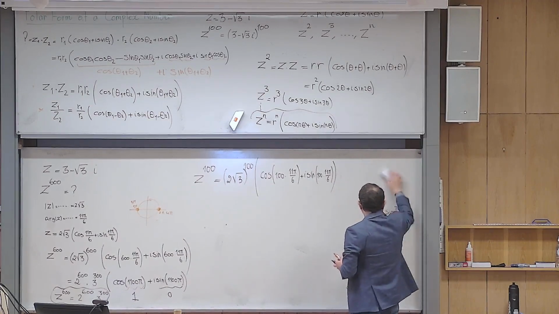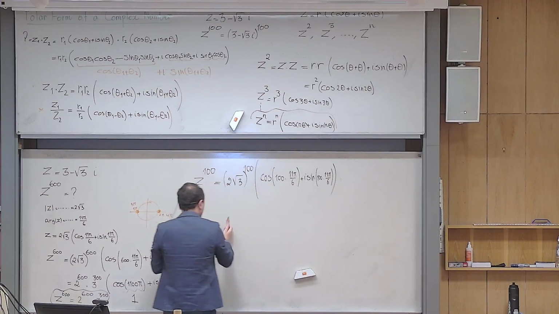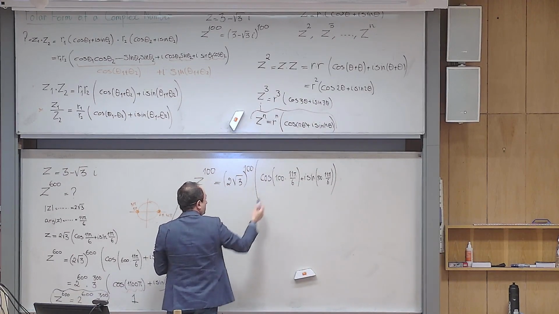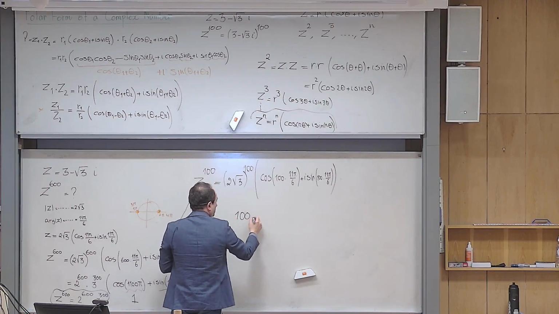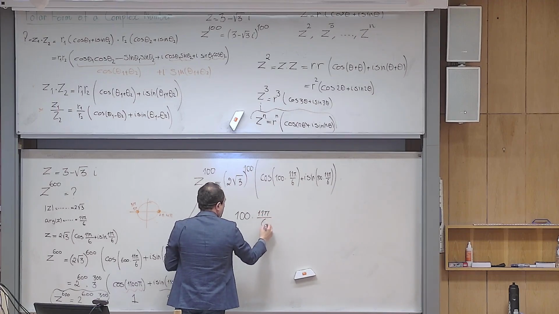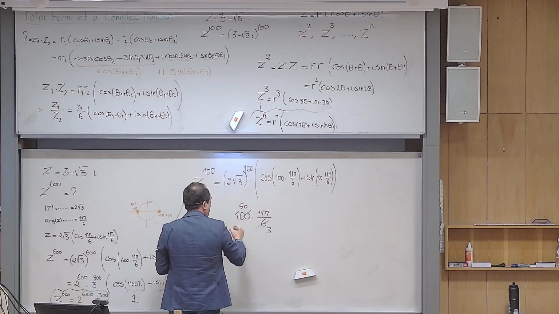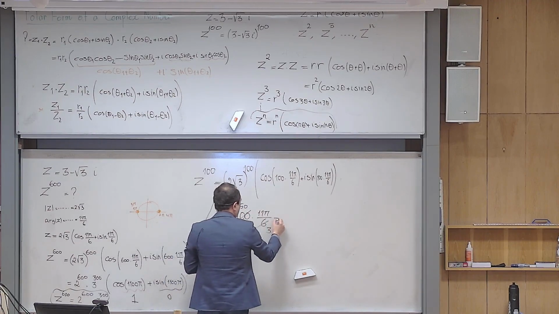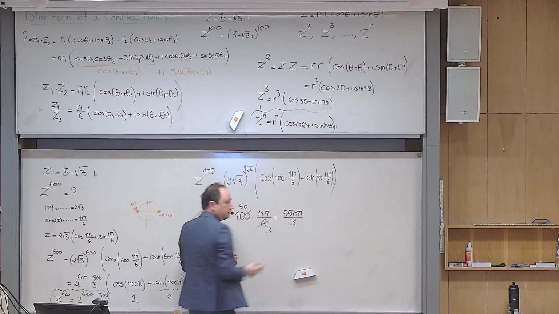Okay. But then, of course, if you have a calculator available, then you can put these numbers in the calculator. But let us see if we can calculate it off the top of our head. First of all, I need to have a good understanding of this angle. So this is a practice in trigonometry rather than complex numbers. Let us see how it goes. So for example, this one with 2 is 3, this one is 2 is 50. And then this one multiplied by that is what? 550 pi over 3.